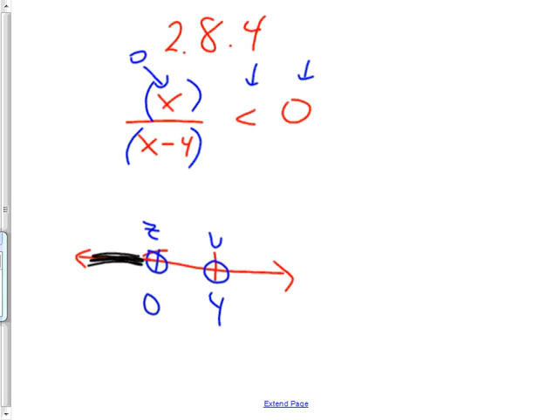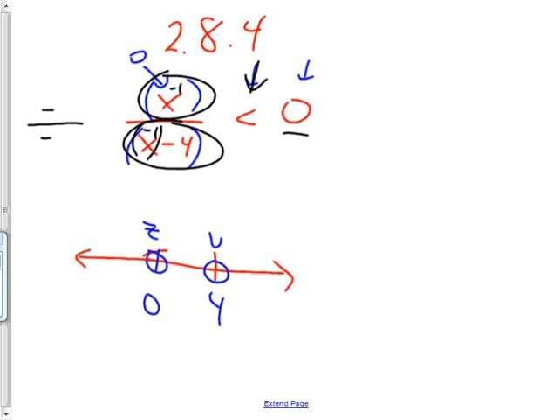Well, how do you tell? You check. You test an interval. Okay. So would this thing work at like -1? I'm going to put in a negative and find out. -1, -1, and let's see what we get. We get a negative on the top and a negative on the bottom. Remember how I didn't even care what the answer was? I just cared if it was negative or positive? I get a negative over a negative, which turns out to be a positive. Is a positive number less than 0? No, so it did not work out there.